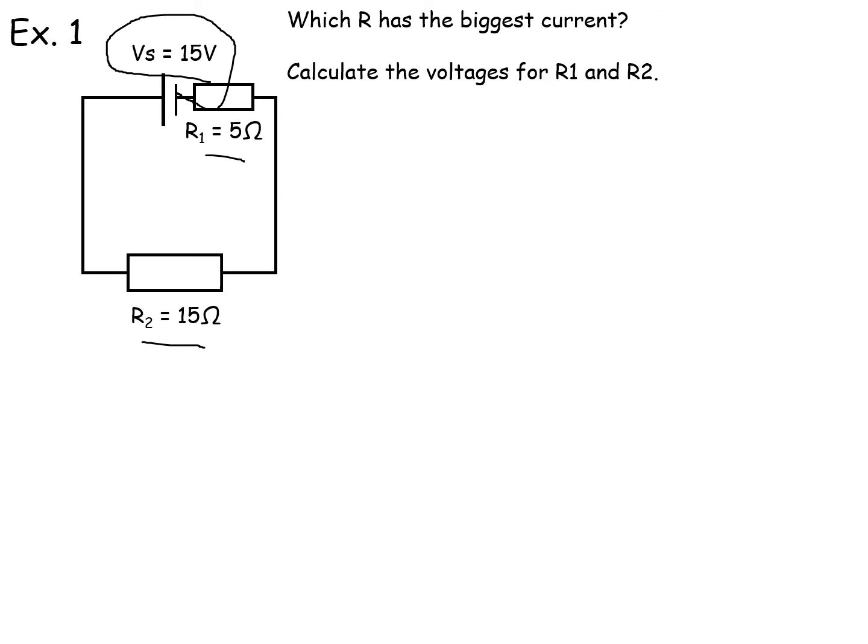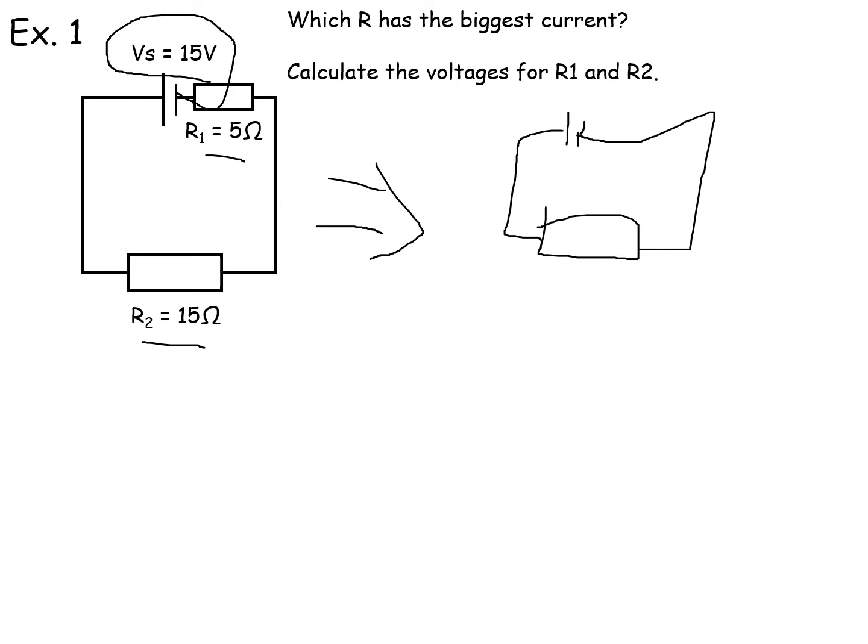Now the trick, remember, is this is a slightly complicated circuit because it's got two things in series. So we're going to try and convert it into the simplest circuit, which is this one here. Okay, so step 1 of my method is always simplify your circuit until you get this thing here. That is step 1, the most crucial one. Okay, so let's just label this. We know there's 15 volts here. 5 plus 15 is just 20, so 20 ohms there.